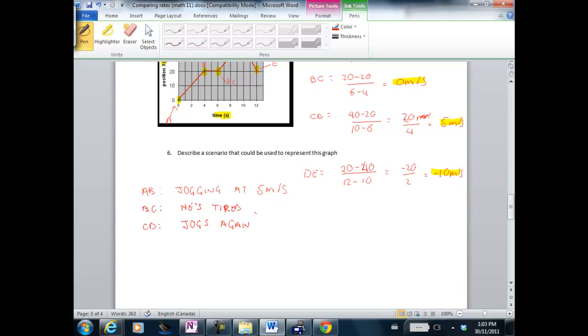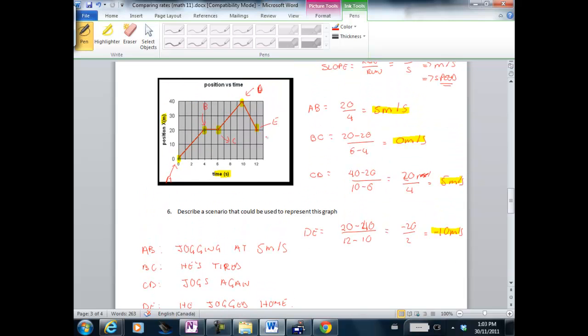And finally, a lot of people have trouble with this minus sign. D to E, he went back home. He jogged home, because when you go backwards, your time is actually going back home. And here's the classic story on exam, worth around 4 marks. Did you say he jogged halfway home? Oh yeah, he jogged halfway home.